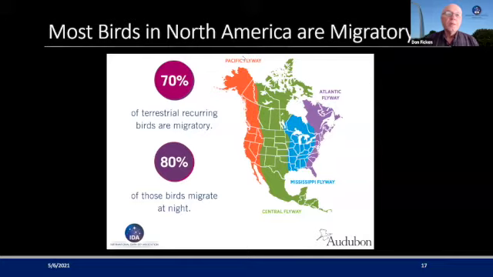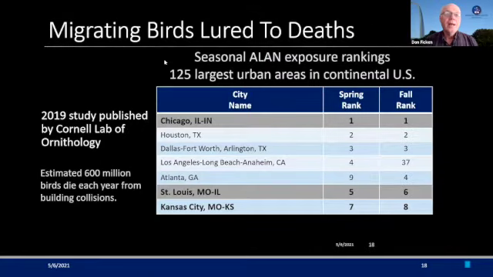One project we've been working on is the issue of bird migration. You can see right here in the blue, the Mississippi Flyway is something that we're all pretty much in as far as Missouri, and it's a very significant flyway, one of the biggest flyways in the world. And most birds migrate at night. Yet what happened is that there was a Cornell study recently, and this is a sad thing, I guess, in 2019, and it looked at the 125 largest urban cities.